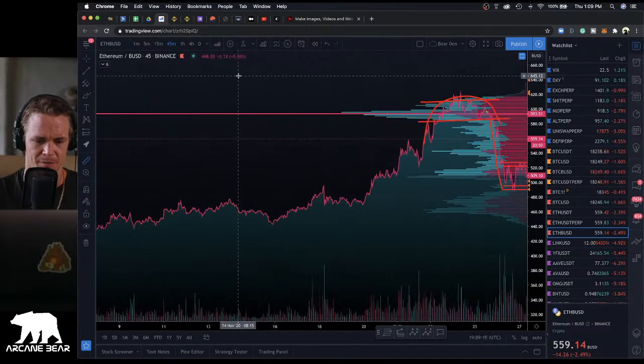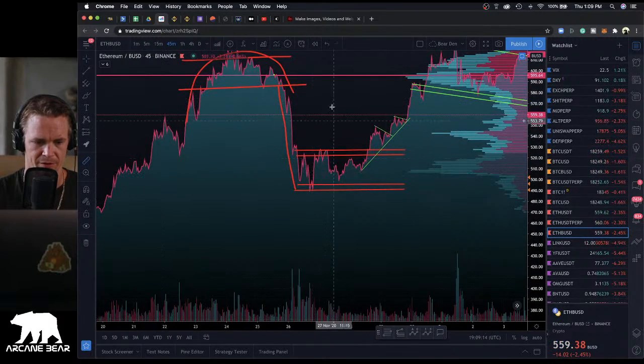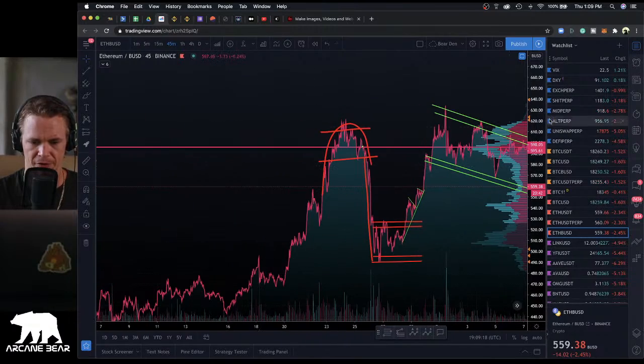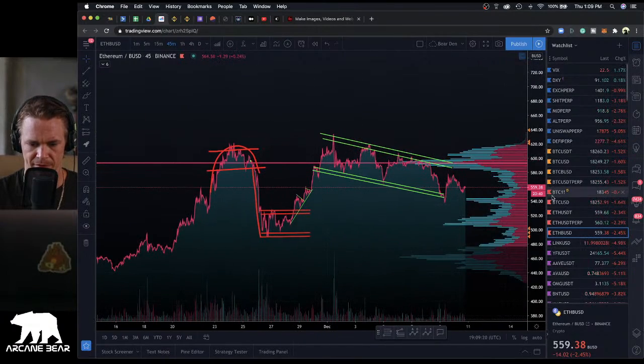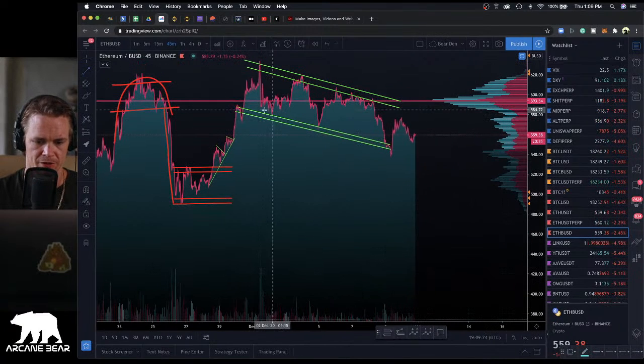So the last week before, we saw this very quick distributive top in Ethereum and then a very fast reaccumulation channel here. And now this larger formation that's taking place, I think is distributive. So there are usually two ways to look at this.